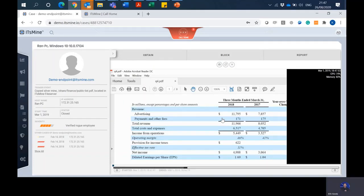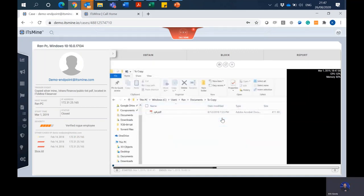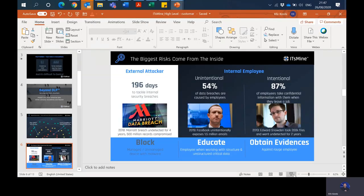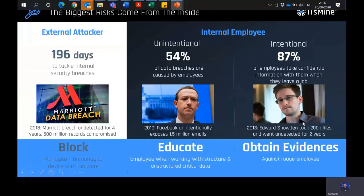And we created a full 4 different pillars to make sure that we do not harm the privacy of the user. So this is why we are capable to provide the security team an unmatched visibility on the employees' actions on the company data. And we will make sure that employees know that there are thousands of sensors spread along the file storages, so they will not even try to take the company data, by using an ongoing education that will be done anytime that the user will use the ITsMine.